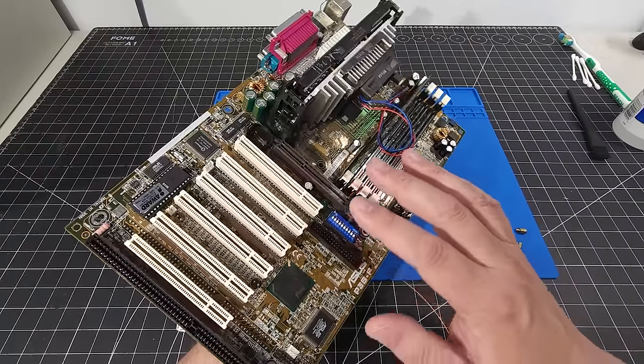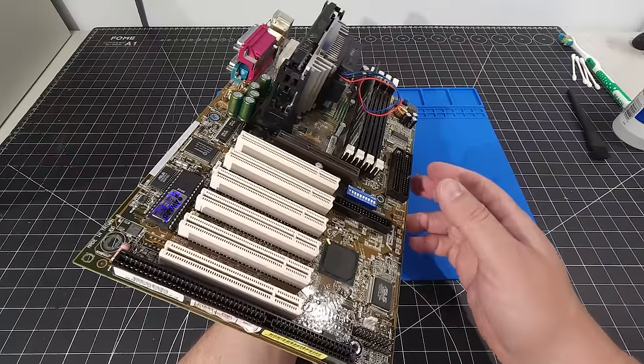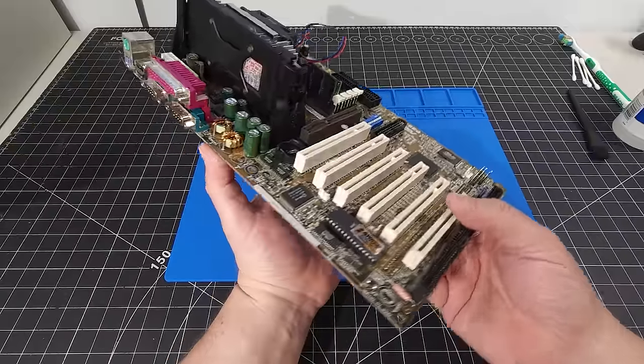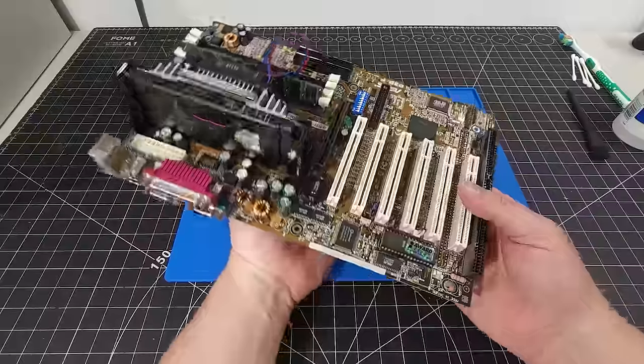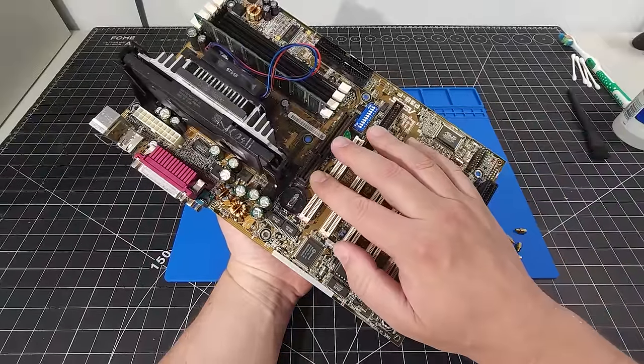The other thing I will call out is this has an Intel 440BX chipset, which is very stable, runs very well in these environments, and has a lot of compatibility with different hardware. So I definitely wanted to include something like that in this build. We have an AGP slot here for advanced graphics, which is wonderful.